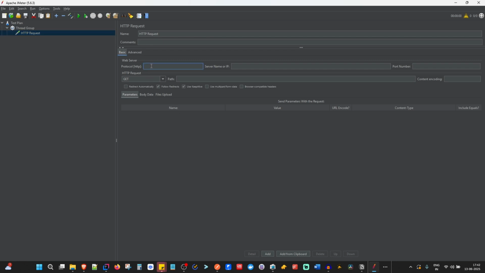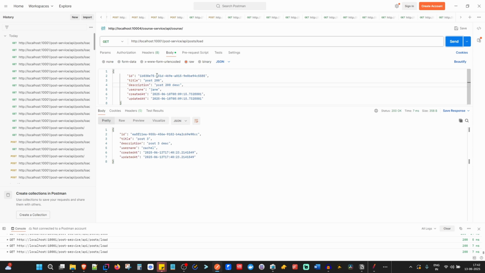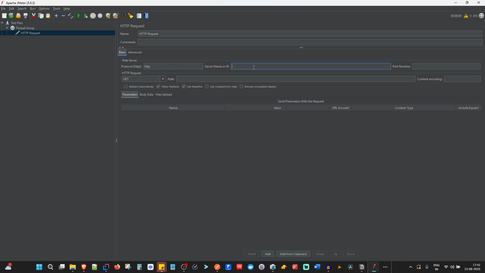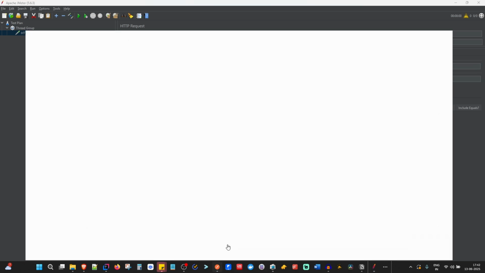So that is there, and then the thread group will have a sampler HTTP request. The protocol will be HTTP. Server will be localhost, port 10001. This will be get, and we have a path.